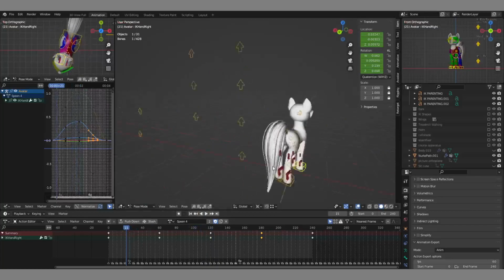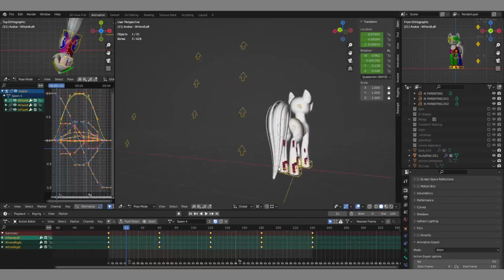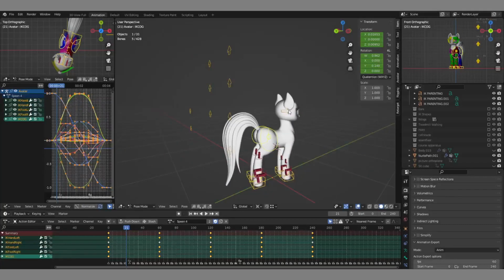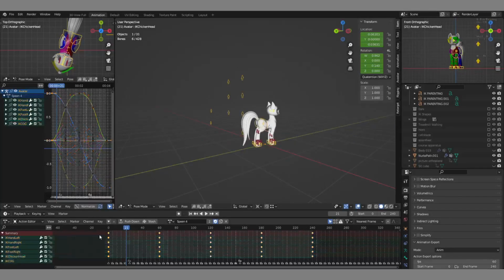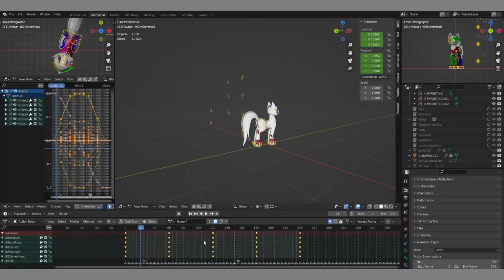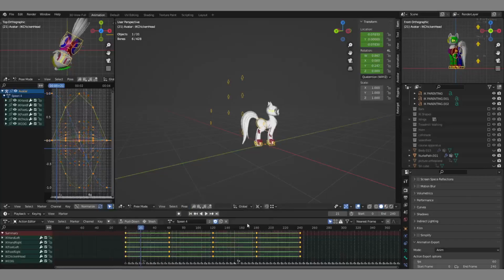But to have a spinning animation, we don't want something smoothed out from the previous acceleration. What we want is something that has a linear speed. So what we do is select everything, select all the keyframes by their summary, and then we go to interpolation mode and hit linear.